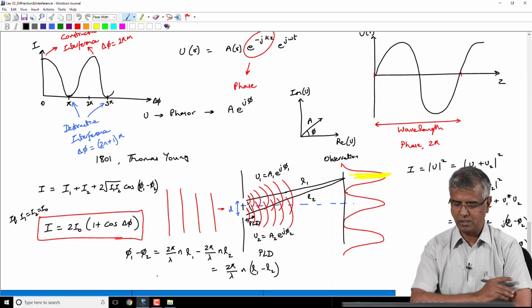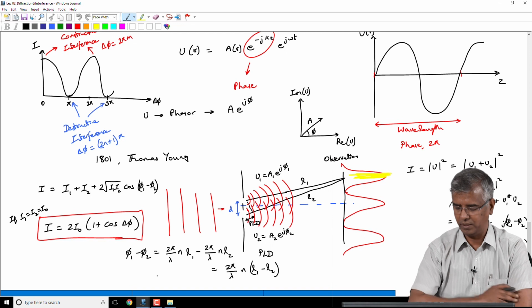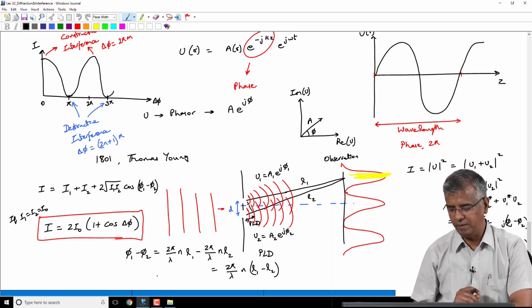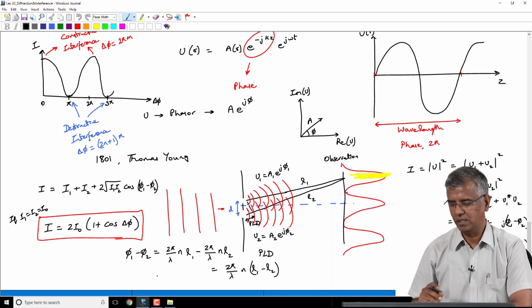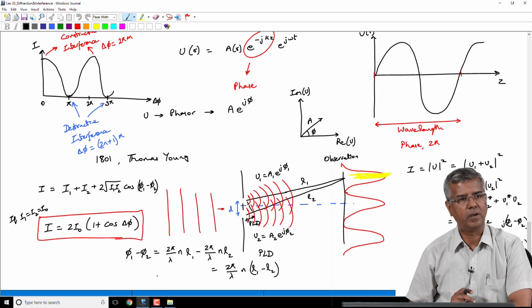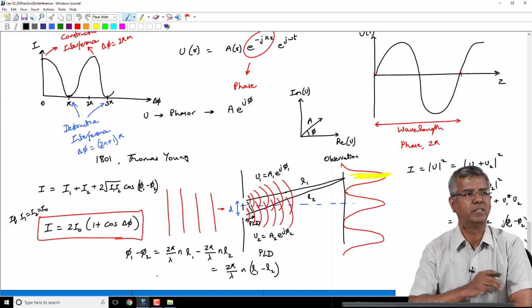And once we realized it can propagate as waves and accumulate phase as it propagates, we said, okay, two light waves can meet with each other, and then you could have things like constructive and destructive interference. So we looked at the example of Young's double-slit experiment, through which we said, okay, when two secondary wavelets are generated through slits that are of a size comparable to the wavelength of light, they could interfere in the far field, providing bright fringes at some points and dark fringes at other points.